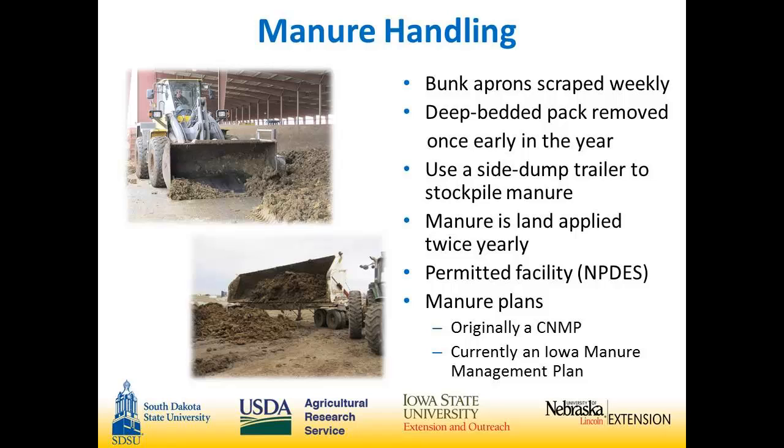And if it's nice and dry and the pack is down, when new cattle come in, I don't like to scrape it as quick. I like to let them pack it down pretty hard so they don't start scraping and scratching and slipping real bad for the first couple weeks. And then we start scraping them down.